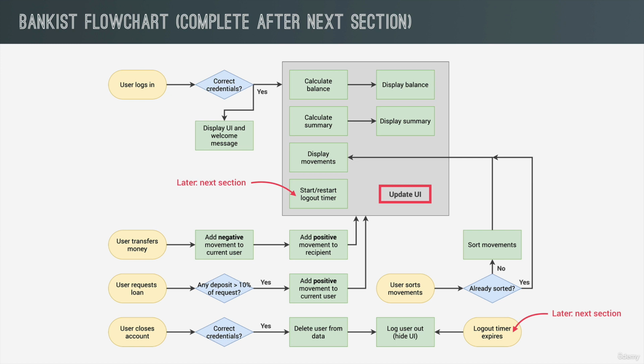Okay, then from there we will implement the kind of fake login, and then we will take care of these other operations. So probably we will come back to this flowchart by then. But anyway, this is already a very good overview of all the steps that we have to implement in order to build this application.